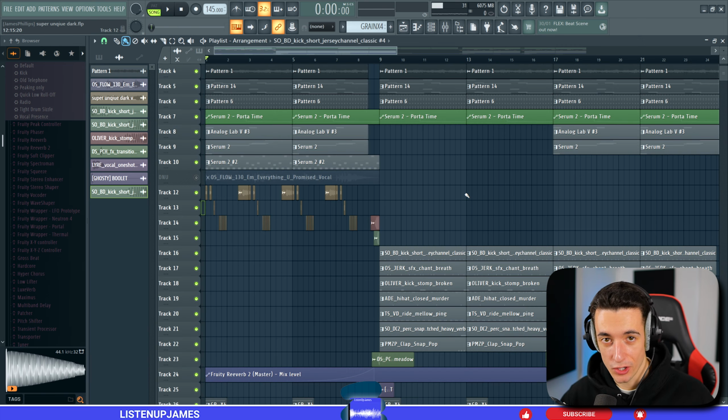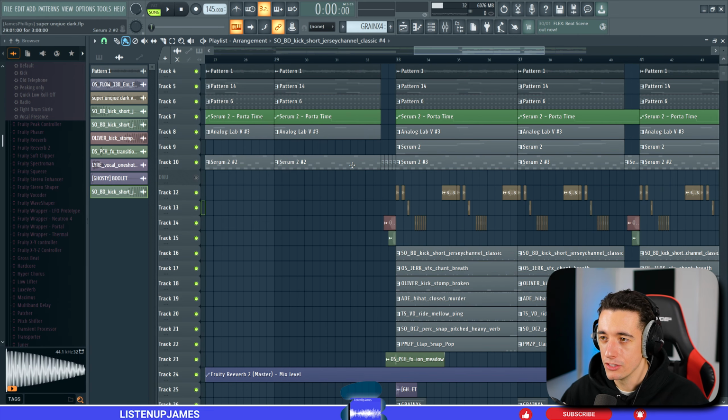Now all that's left to do is structure the track. We want to add and remove certain elements to add variations to this and keep our listeners from getting bored. Here you'll see that the lead is taken out of this section and added back in here. We can also remove drum sections, and we can also alternate patterns to pitch them up, which is what I've done here with the pluck.